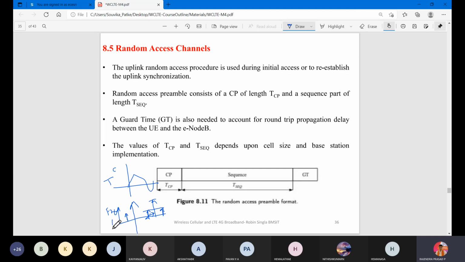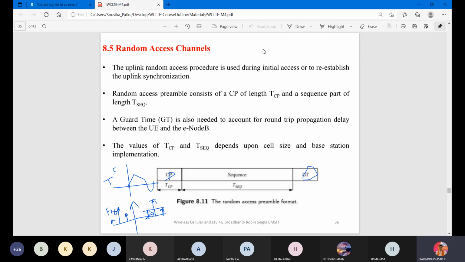So here what he is trying to tell is that the random access channel has guard time, sequence value and cyclic prefix. How much time you are going to allocate, what length it should be, that he is highlighting in this part. This random access channel we will be discussing in tomorrow's session.